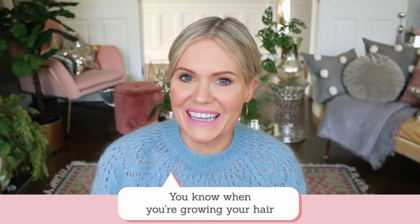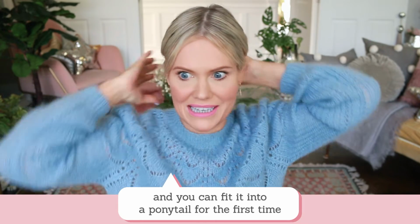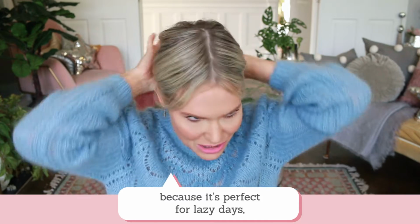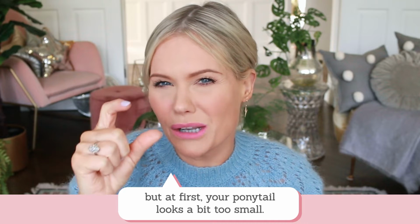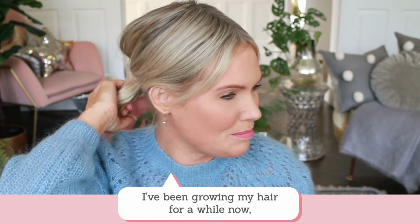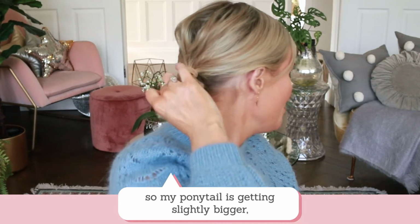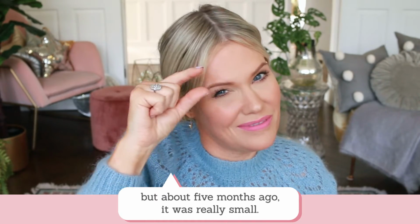I mean that in the sense of, when you're growing your hair and you can first fit it in a ponytail, you're like, oh, cool, great, because it's perfect for those lazy days, isn't it? When you just want to put a little ponytail in. But your ponytail maybe looks a little bit too squat, a little bit too small. I've been growing my hair for a bit now, so my ponytail is getting slightly bigger, but believe me, about 5 months ago, it was like that.